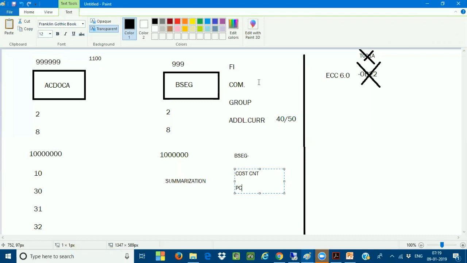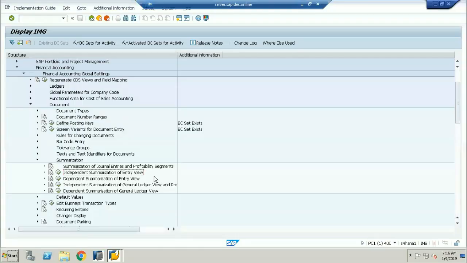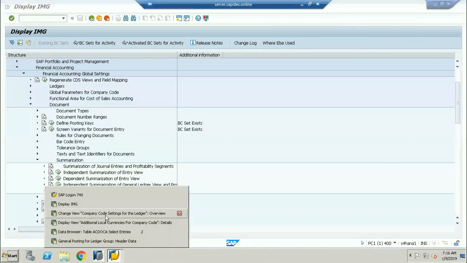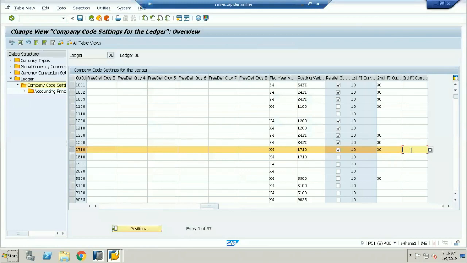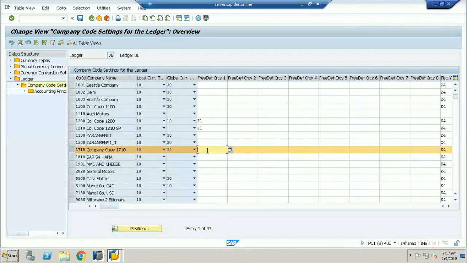See here. If you don't do that, then what will happen? If you don't put that 40, if you don't put anything here, that is what I told here. If you're not putting any currency, for example, if I'm not putting 40 here, then if I go into the BSEC level table, I cannot see that this particular third currency field will show as empty here. If you put 40 there, and if you don't put 40 in the AC document, then the 40 will get posted to the BSEC, and in the ECDOCA table, this particular first currency of 40, whatever 40 you are putting here, will show empty, because you have not maintained it here.